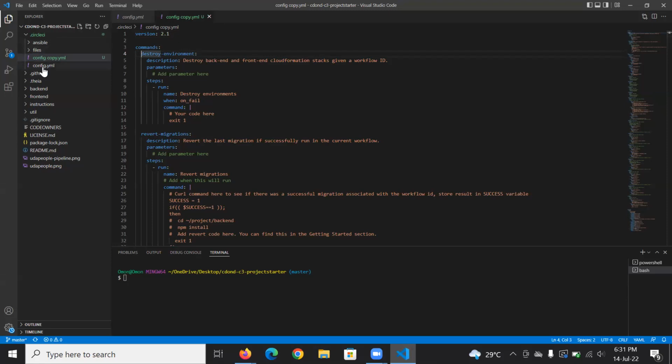I didn't see that. Okay. Just highlight it and press Control /. So you're down key arrow. Just highlight everything. Destroy environment. You want to comment destroy environment. You want to comment reverse migrations till we need them. Destroy environment, reverse migrations. Okay.